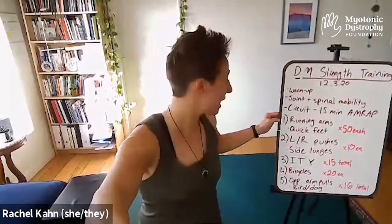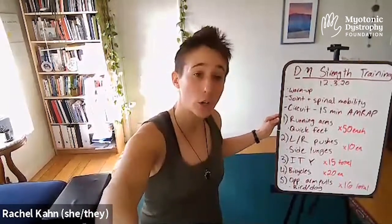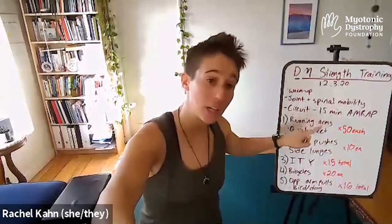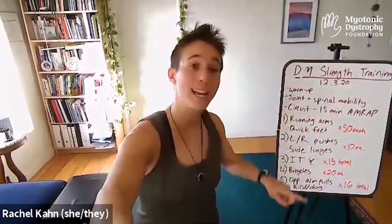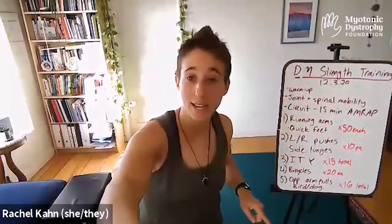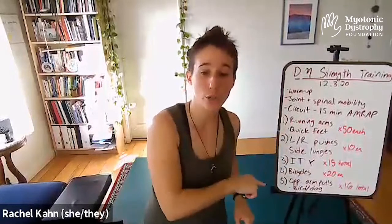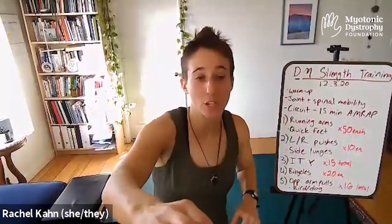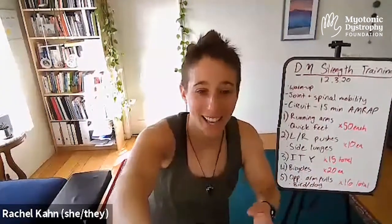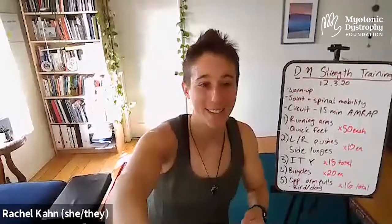The first exercise, you're starting with running arms or quick feet for 50 on each side. Then you're going to cycle through this circuit as many times as you can in 15 minutes. Count how many rounds you do, and I'll have you type it into the chat box at the end. We can make it a little competition if you'd like.